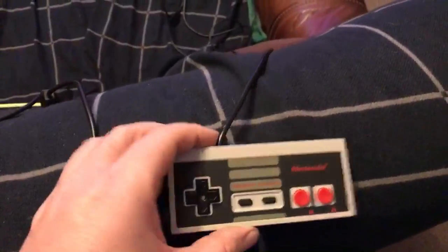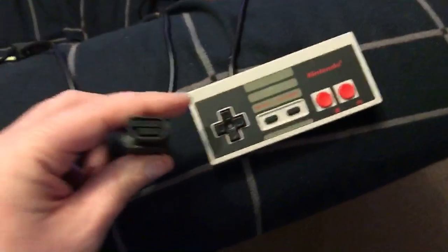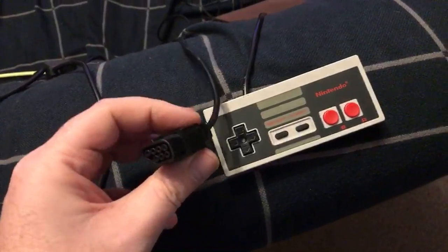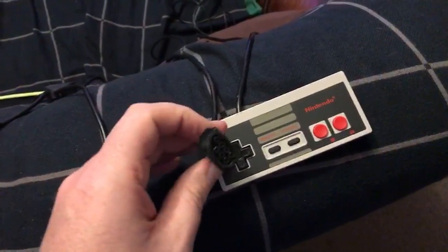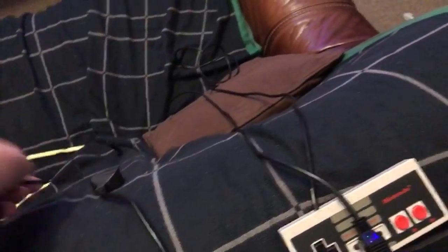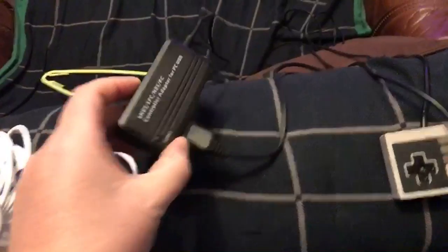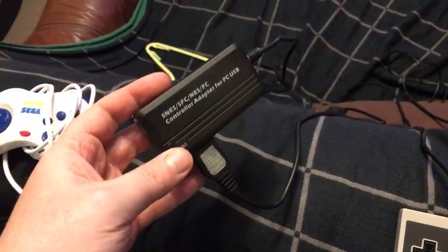Also, I have a Nintendo pad. Now, this isn't a Nintendo Classic pad. This is, if I can grab the end of it, an original Nintendo pad. So obviously, in order to get this working, we have to put it through a USB adapter, which I do have. And that USB adapter is here. There we go. So that's the adapter that we're going to try.